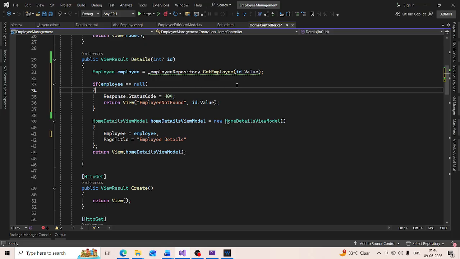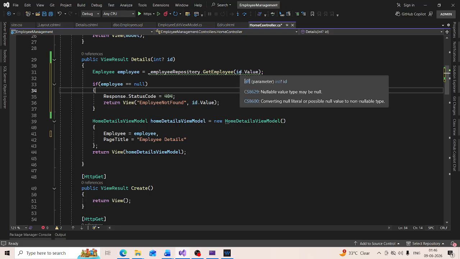The green squiggly under id.value, with the warning nullable value type may be null, happens because the compiler sees that ID is nullable.